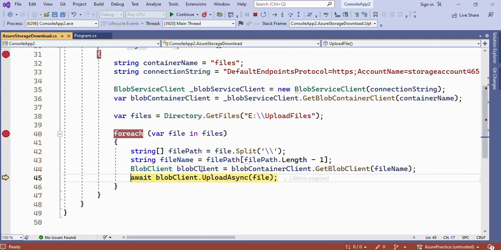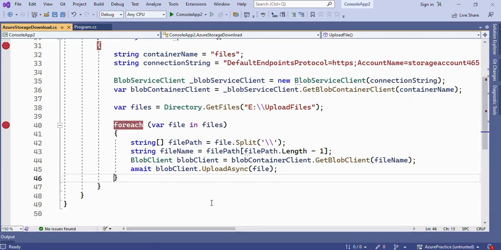Here we are creating the blob client, and you can see that we are uploading the complete path, because this method is asking for the complete path of the file, and then execute it. Just click on continue so that we will not wait for the other file.